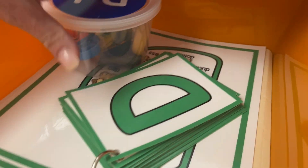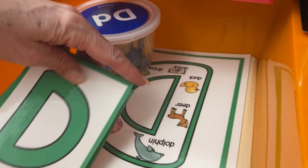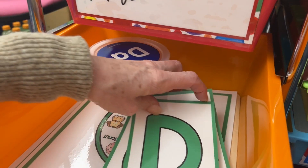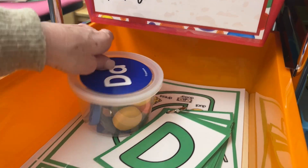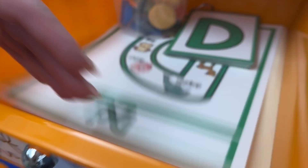Over here, my next week's letter of the week is D, and this is free in my Teachers Pay Teachers store. You can get the anchor charts, a bunch of activities, and these little cards that have the letter D and beginning sound words. Here is my Lakeshore beginning sound tub. I've got a letter-of-the-week area, and in here I've got a folder with all my letter D activities.